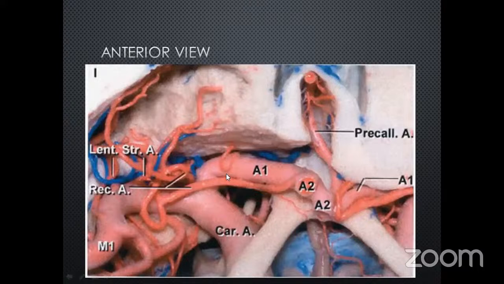This is again the anterior view, which is showing the division of the internal carotid artery, the M1 segment, lateral to the chiasm and medial to the fissure. And then the M1 segment takes a 90-degree turn, which is called the genu, and it enters the Sylvian fissure, where it is called the Sylvian segment or M2 segment. And these are the lenticulostriate arteries.